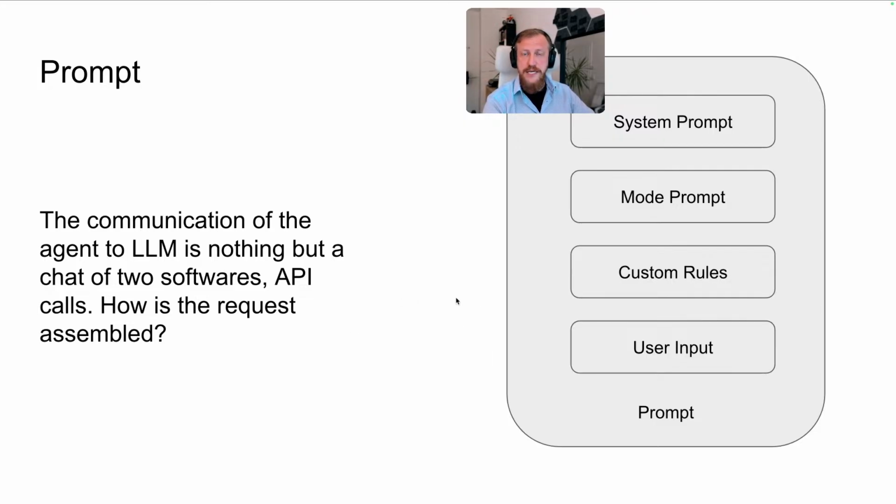What happens right now is you open the mode you are working with, and there is an edit button. There you can see a custom set of prompt, custom mode prompt rules, description of the mode. For ask, it will be different. For orchestrator, it will be different. For code, it will be different, of course. And then you also see there is a button, system prompt.